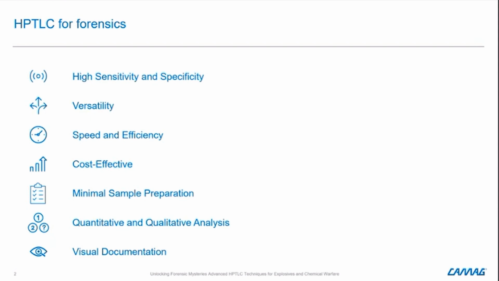The other big advantage of HPTLC is the minimal sample preparation. You can go with a heavy matrix on the plate, and as you use the plate only one time, you throw it away, but your system is not going to be clogged, or you have to clean your system after the analysis. Last but not least, in general, HPTLC offers you a visual documentation. This document can be taken to the court and offers a clear and understandable result for legal proceedings.